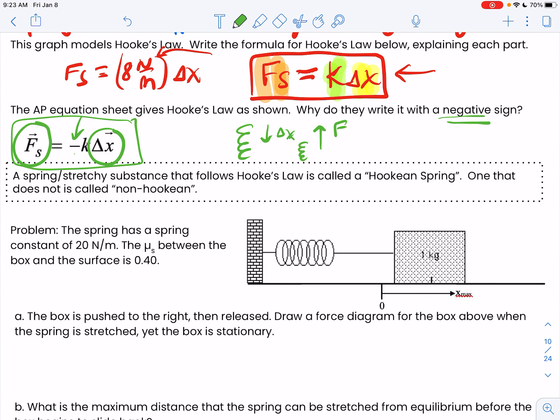In practice you won't really put the negative sign in the equation because that's just complicated. Anything that's stretchy like this or a spring that follows this, we call a Hookian spring. Something that doesn't follow it we would call non-Hookian. If you graphed your F versus x and it kind of curved, this would be a non-Hookian spring. If you make a graph and it comes out linear like this, this would be a Hookian spring because it continues to follow Hooke's law. A lot of springs in practice are Hookian for a while—they follow Hooke's law for a little bit and then they kind of start to break down.